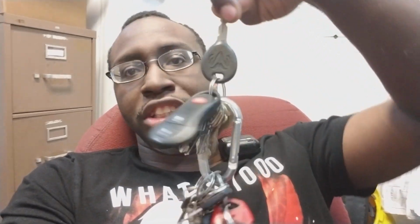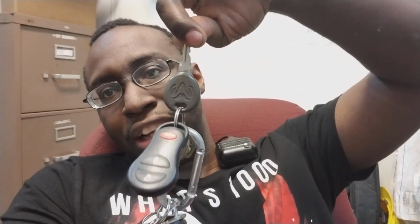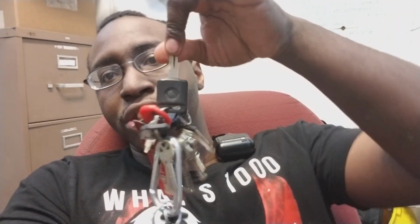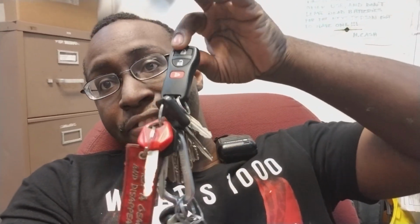Now, here's the thing. This is my RAM key. This is not a Skim key. This is something that manufacturers used to do: put a fancy plastic piece over the actual key to make it seem like you got something special. That's just a regular key. And then you have an actual Skim key. And then you have your actual key fob. I mean your actual fob, not your key fob.